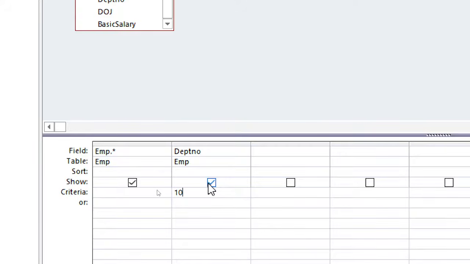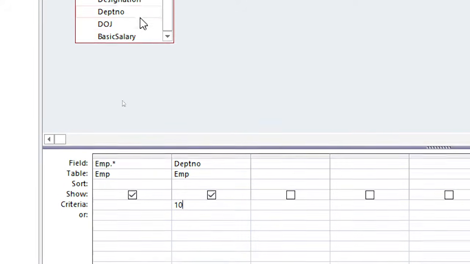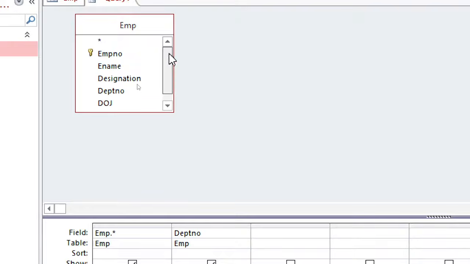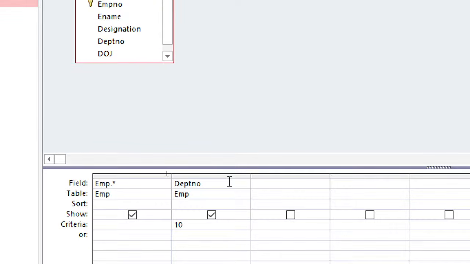Now if I put a star over here again one more time, already the department number is shown in this star option. Again it will show the department number. I don't want the department number to be shown two times, so I'm going to remove the check mark over here by clicking on it. If you click again, it will come back. Click once, it goes. Again, it will come back. It's like a toggle. So I will uncheck the department number.